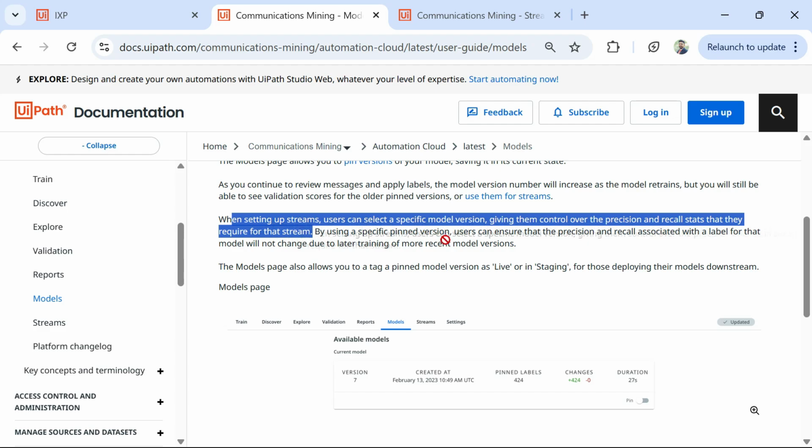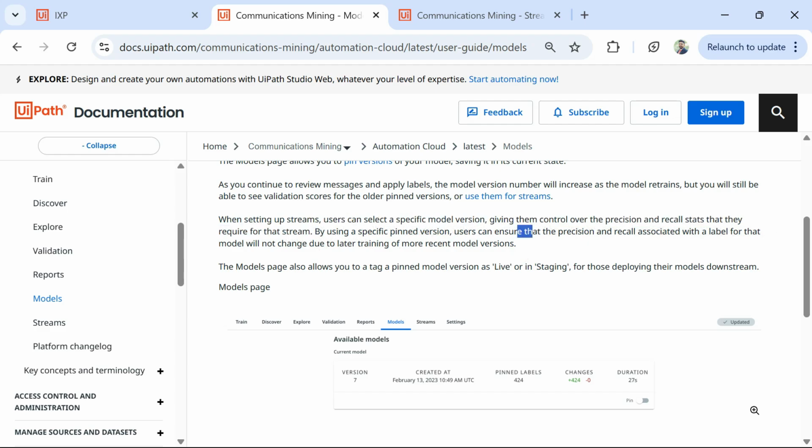By using a specific pinned version, users can ensure that precision and recall associated with a label for that model will not change due to later training of more recent model versions. If you don't pin it and you train it more, you're losing the last version. You might get one more good one, you might get a bad one if you do not train it properly, right? So things can change. So it's better to pin it.